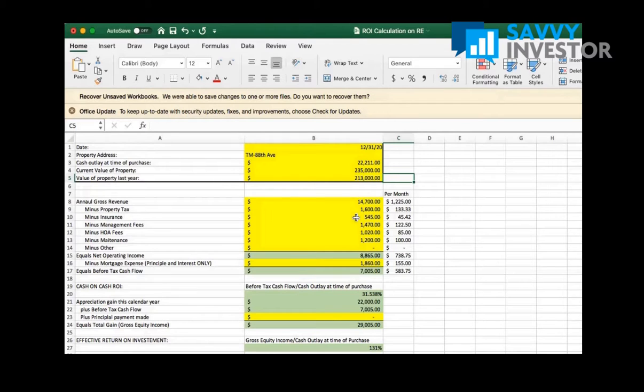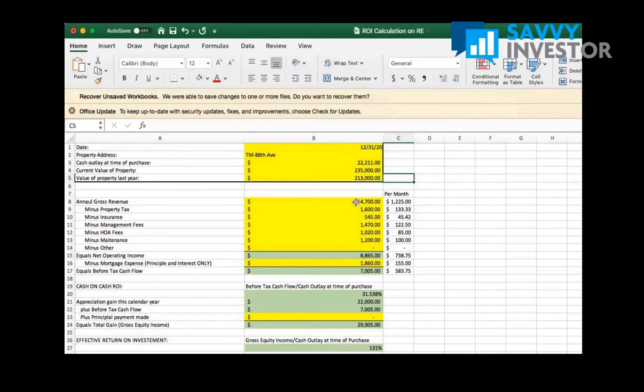Now, the difference between the cash on cash return versus the effective return on investment is that the cash on cash return shows me the cash I'm actually getting back that I get to turn around and immediately use, whereas the effective return on investment takes that cash plus how it's affecting my net worth on a net worth or balance statement. That's the overall return, both in the physical cash and the appreciation.